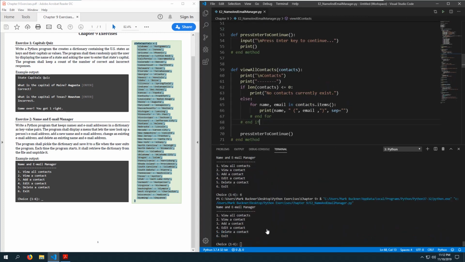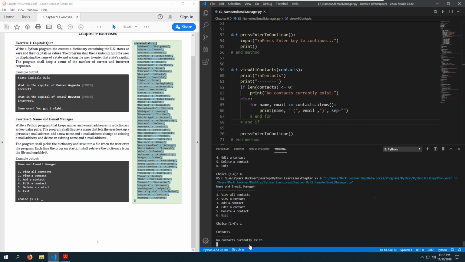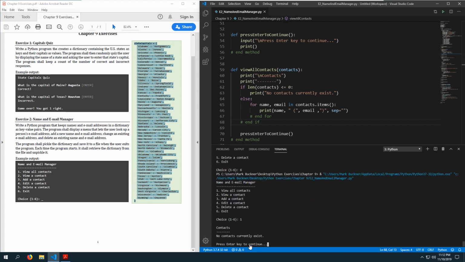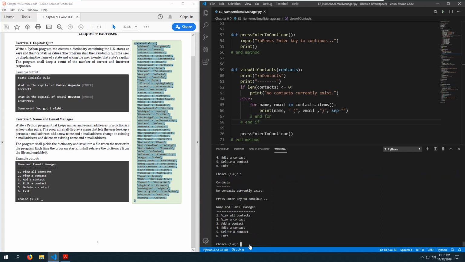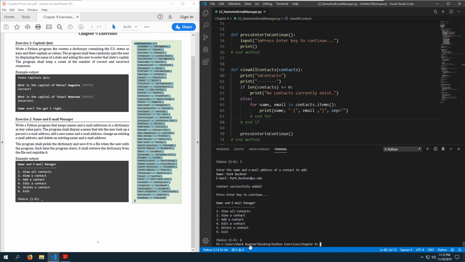So let's run it. And when I do 1, it should say no contacts currently exist. But I can add a contact. Let's do 3. Mark Buckner. Mark.Buckner at ws.edu. Do 6 to exit. Rerun the program.